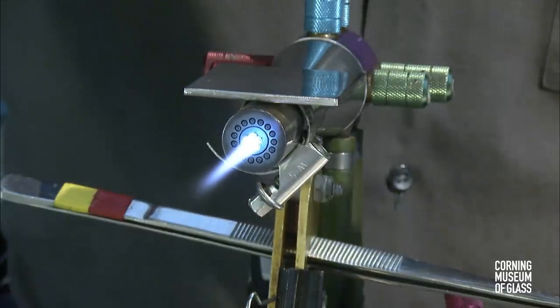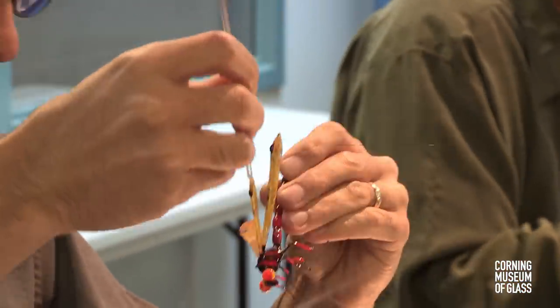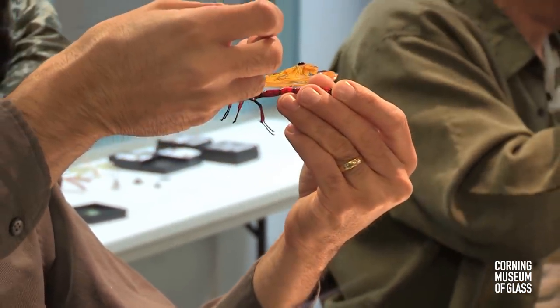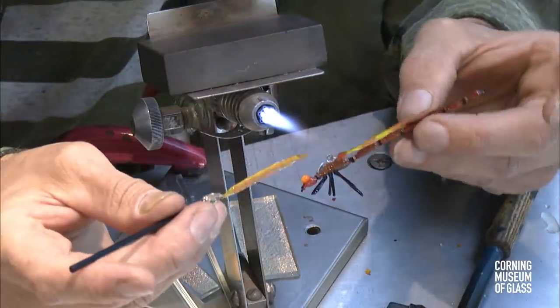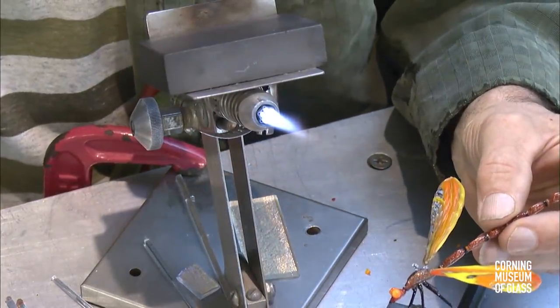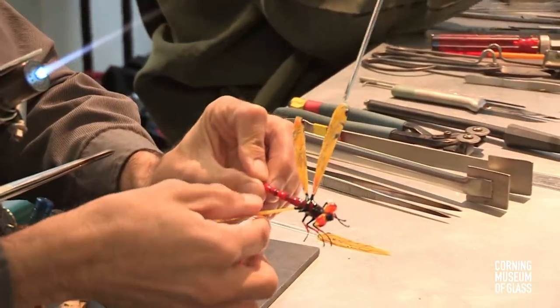Two wings. Two to go, and then I'll finish the legs and they'll be done. Wow, I'm catching up somewhat. Ooh, the fore wings are a little shorter than the aft wings. I guess I put the wrong ones in. Oh, it's not your fault. I'm the one that put them together like this.